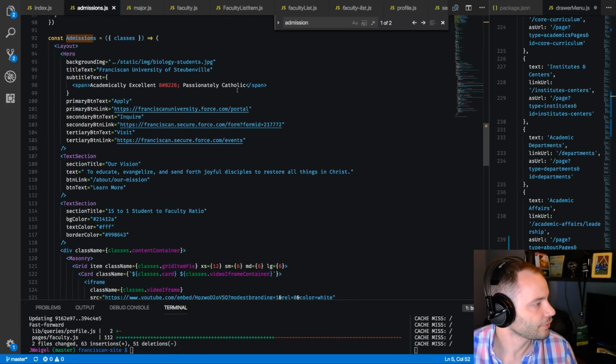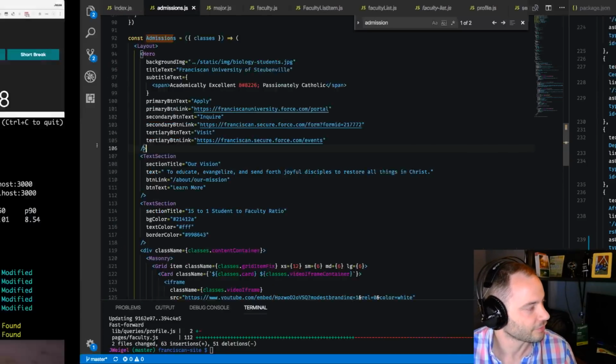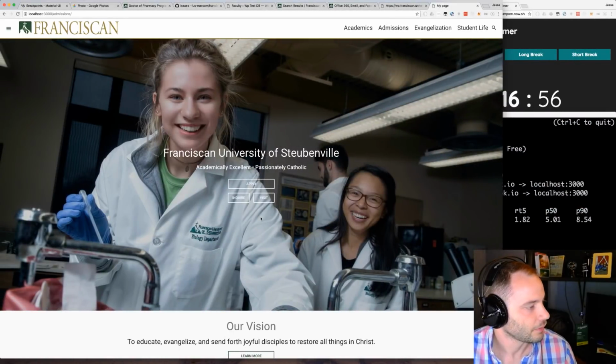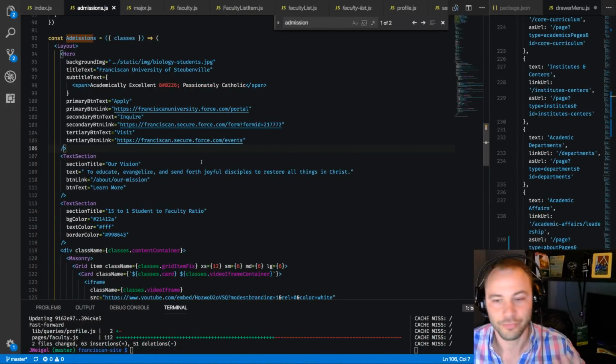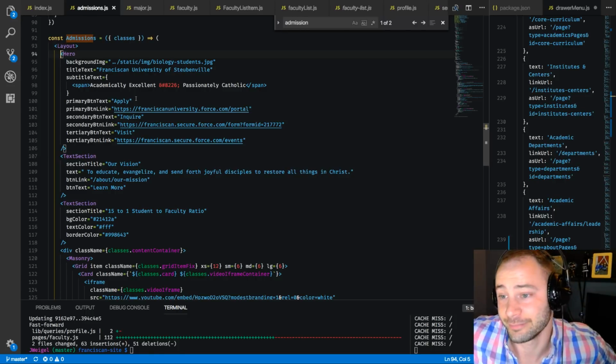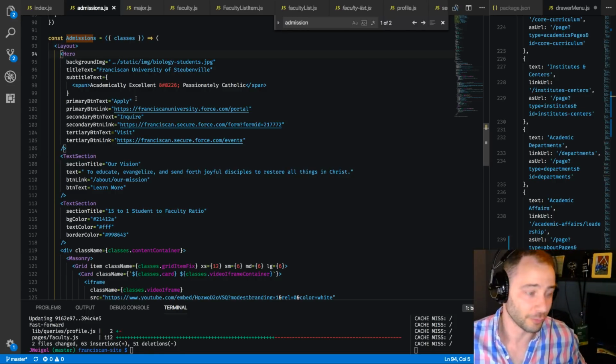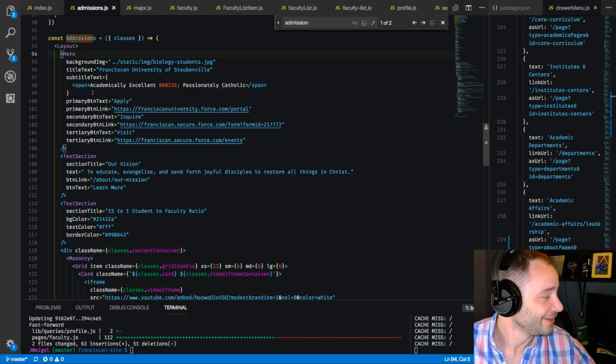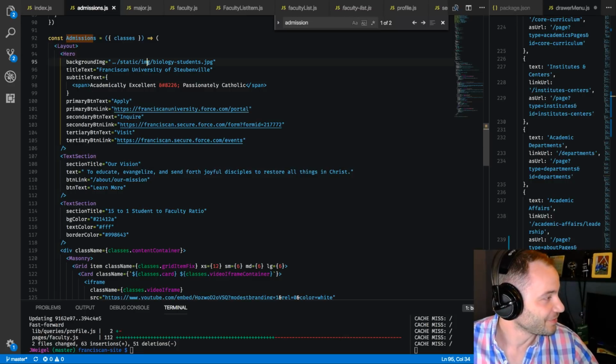All right, and here's what we're going to start out with. We have this hero component, and that's for our hero section that we see here. A long time ago, months ago, we abstracted out that hero component into its own little component because we assumed we're probably going to need to use this again for another page. Well, we finally have to use it again for another page. So good thing we did that.